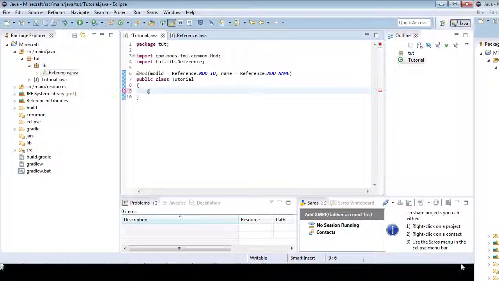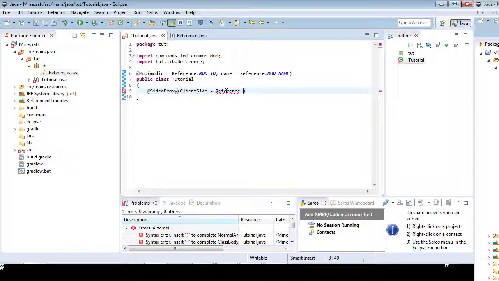So @SidedProxy, and then clientSide equals, sorry guys, I said I'm lazy. Reference dot, why is that not working?